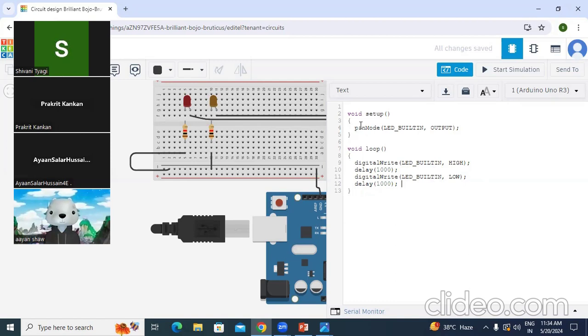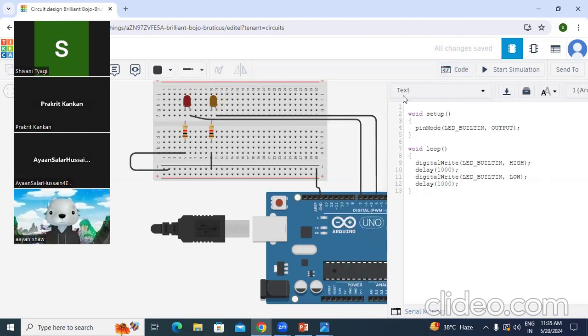We are using this pin for the definition of the mode, right? Because it depends upon the devices which you are using, either an input device or an output device. So you need to mention the mode also. That means whatever pin you are taking at the time of connection, you can see here.